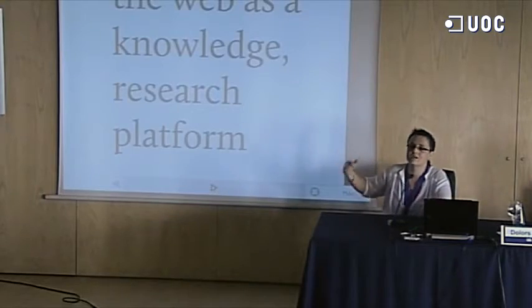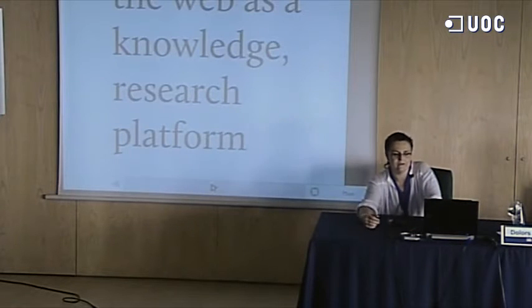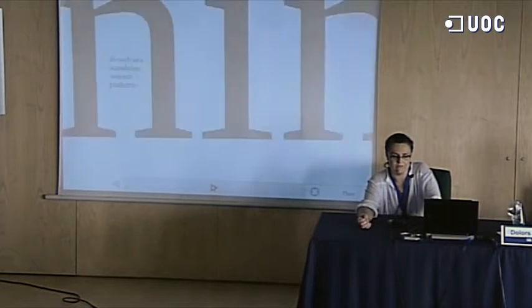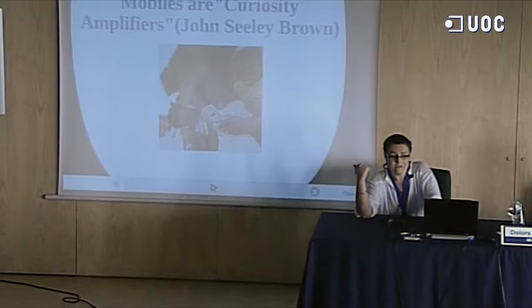The web as a knowledge research platform. The application you have seen before was an example of this, of how the web can be a research platform. Mobiles are curiosity amplifiers. John C. Brown is one of the great social learning theorists, and this is an important statement, I think, that summarizes the whole thing very well. This curiosity can be fed a lot with all these devices.